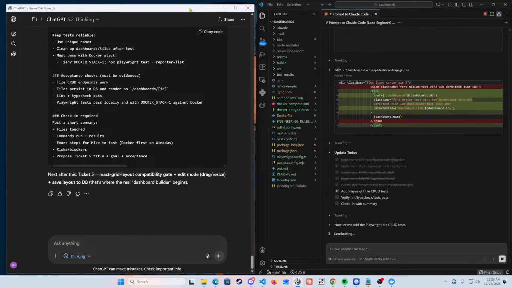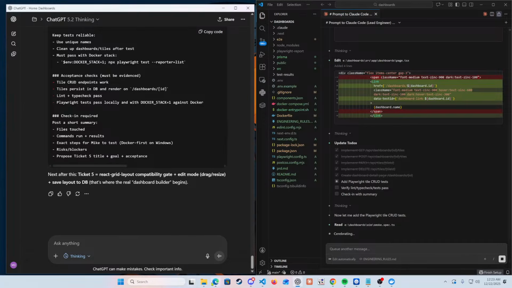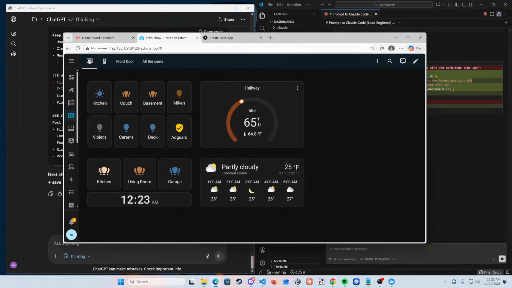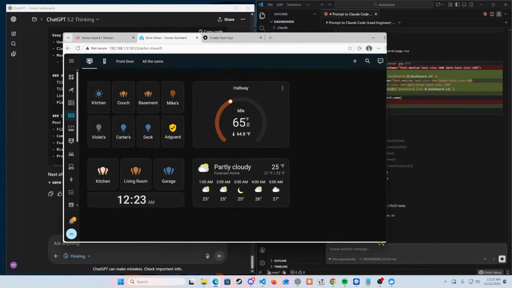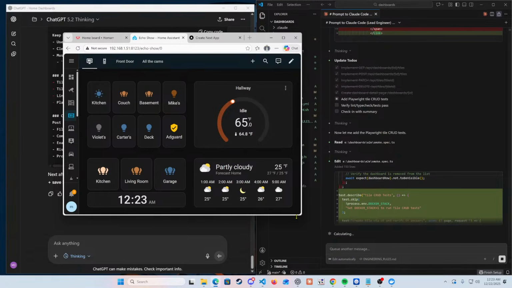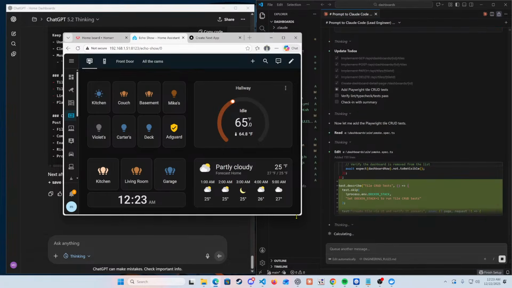I like this dashboard that I was showing earlier, my Home Assistant Echo Show 8 display. I like it to be able to do things like, if someone's at the front door, automatically show me that video. Maybe show me the still of the person it captured. I use Frigate. Frigate's pretty cool.